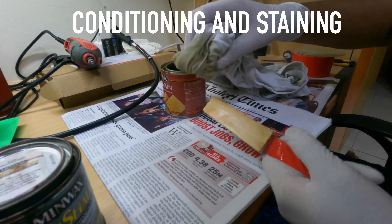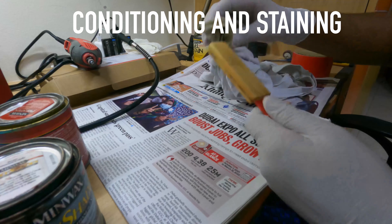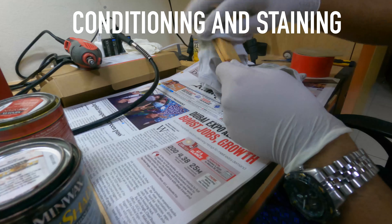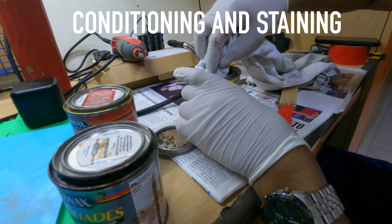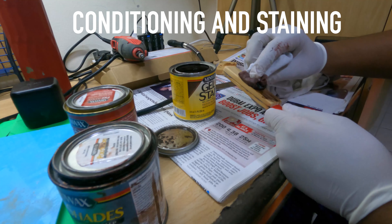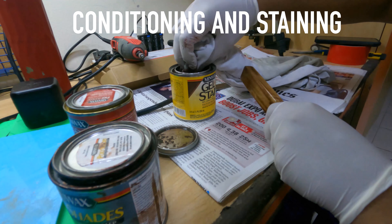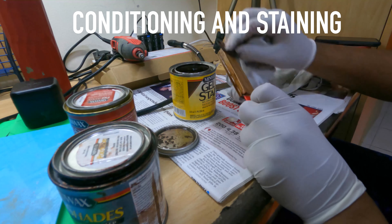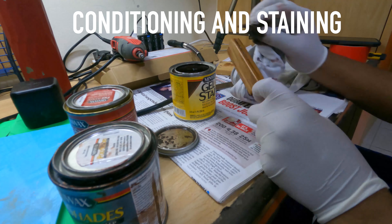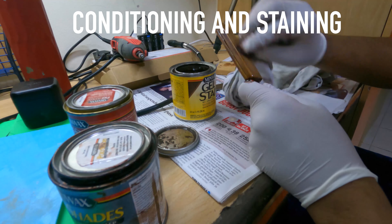Now we come back to the most satisfying bits of the woodworking process. I take some pre-stain, which is basically conditioner for wood, and apply it in heavy doses all across the handle. This ensures even application of stain once I do that. Now I take some walnut stain and apply it to the handle once the conditioner is dried. You can see the grain pop and the color soak into the handle perfectly. I had to wipe this off after five minutes — I kind of lost that clip. I color the handle properly and do two more coats before setting it to dry.